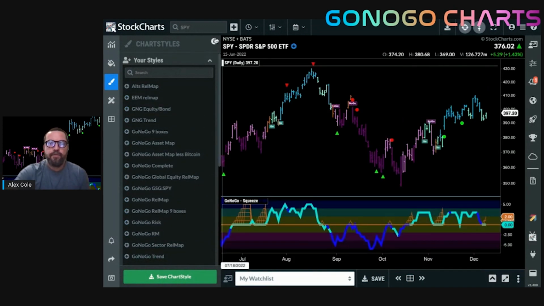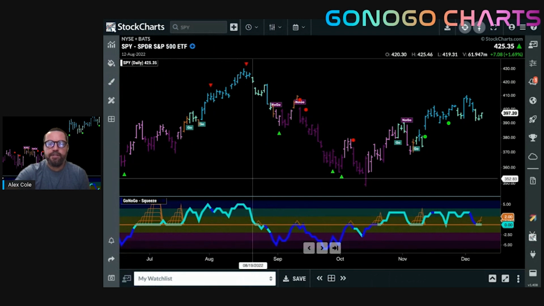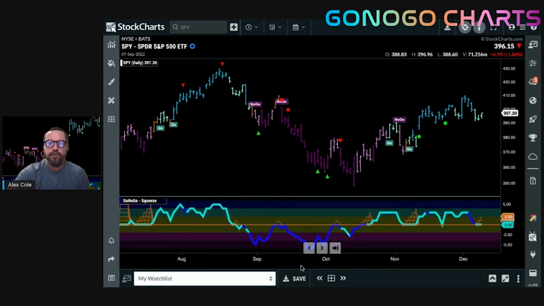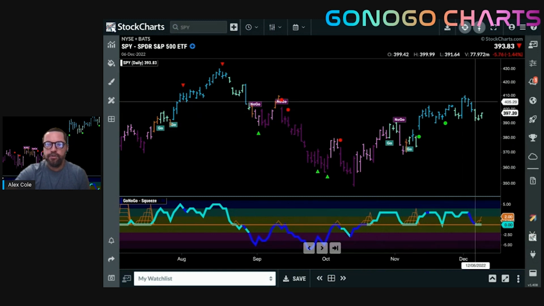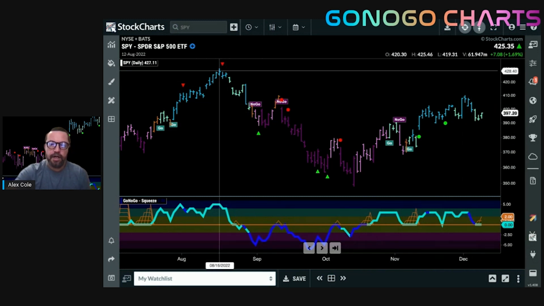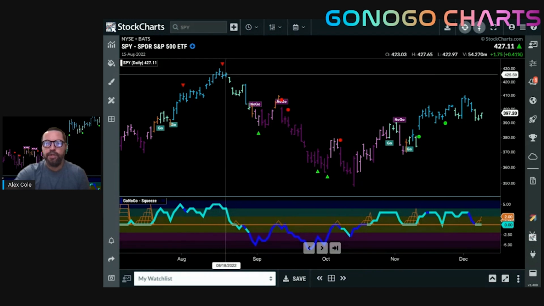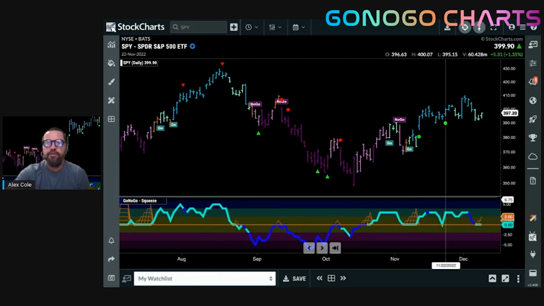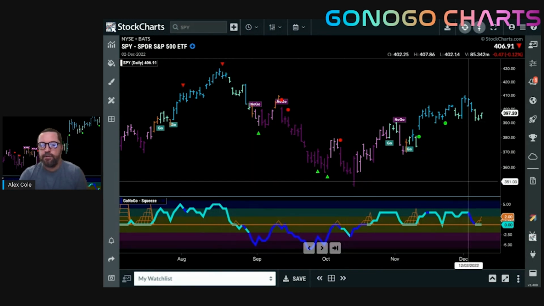the SPY, right? The US domestic markets. And this is what we're looking at. We are in a go trend. We are trying to set higher highs, higher lows. We've obviously got the high from the summer to contend with. We'd love to get above that to really believe that this go trend is going to be fairly long-term and going to be able to propel us higher. But we are still in a go trend.